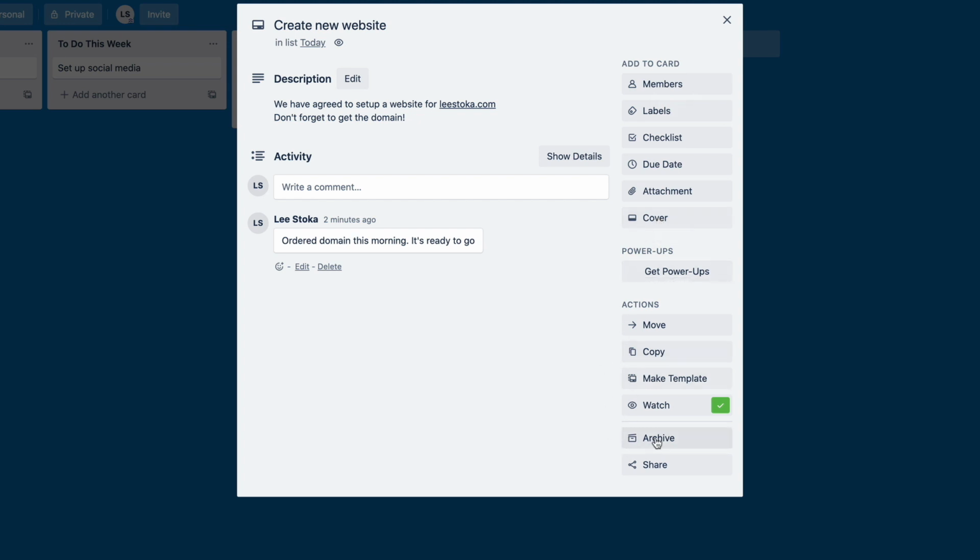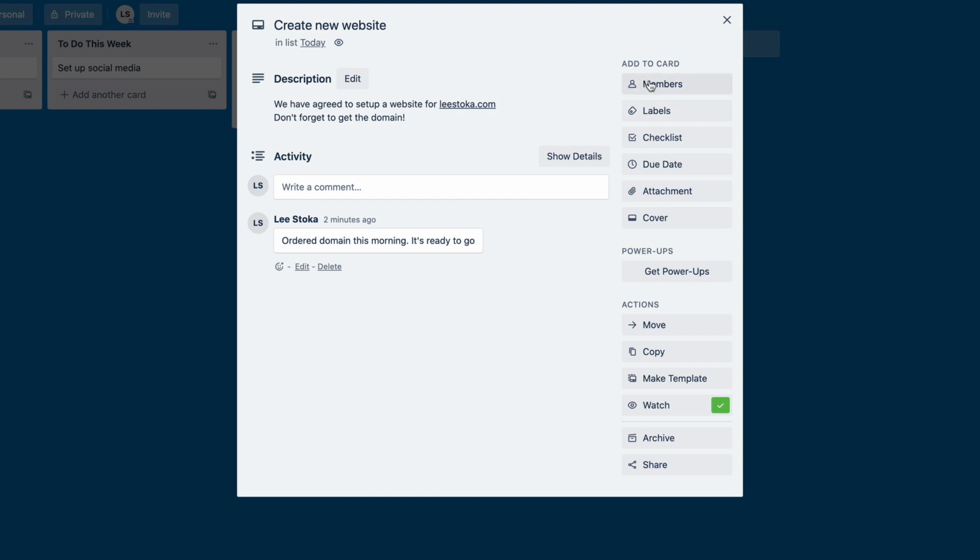Now you've got some additional options here at the bottom. We've got our archive button here, which we did a shortcut of in the last video, and we've got a copy, so you can duplicate the card. We've got a template feature here that will actually turn the existing card set up as it is exactly into its own template, so you can reuse it. But we're going to just focus on these top ones over here to begin with.